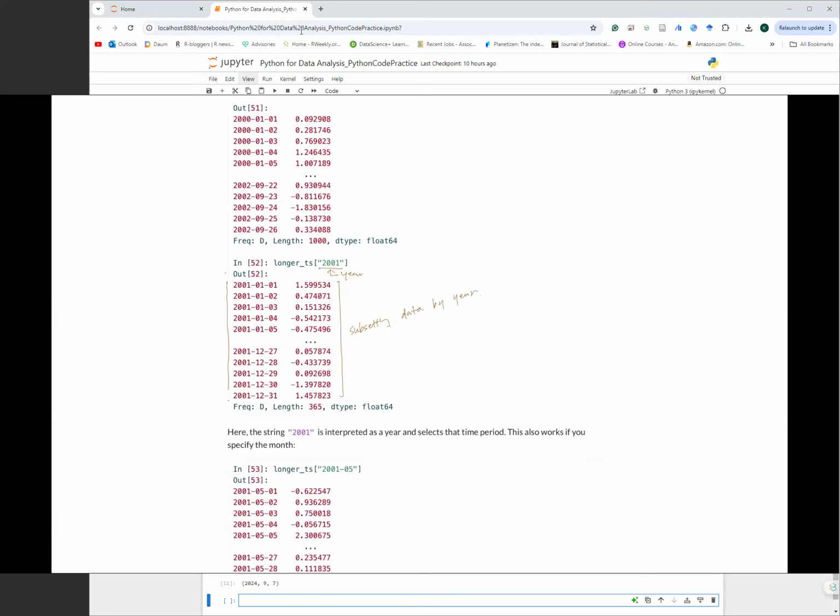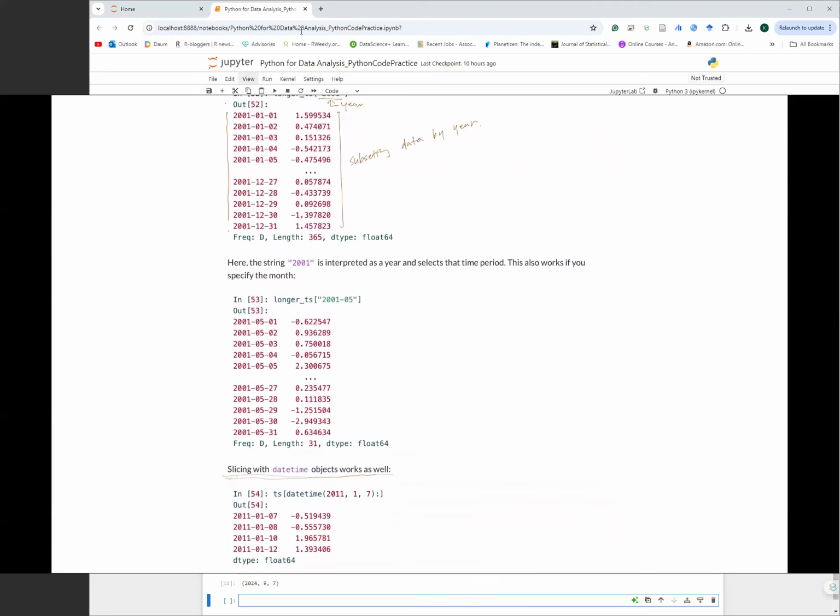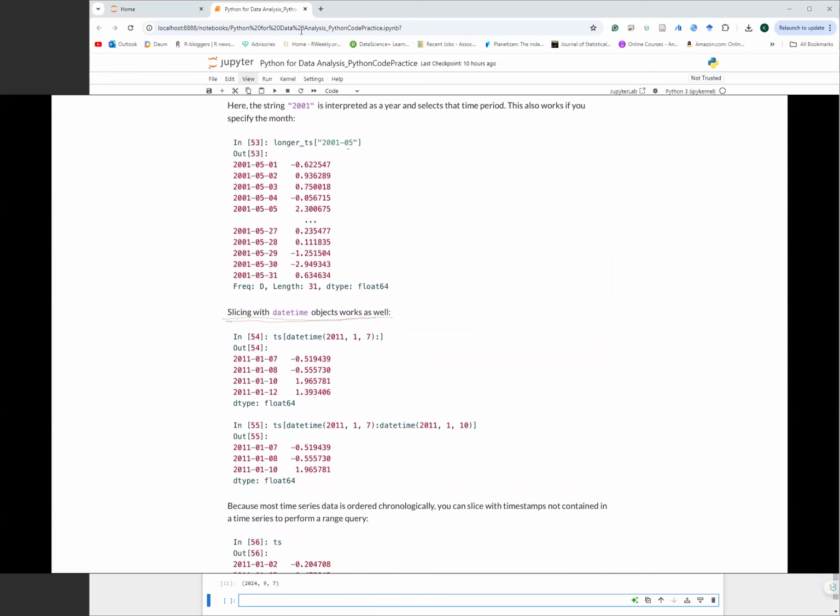We can also specify a month or a date, and then this one gives us the information after January 7th, 2011, including that date.